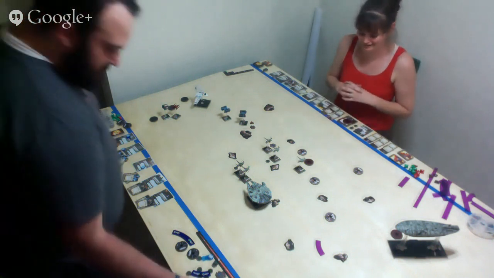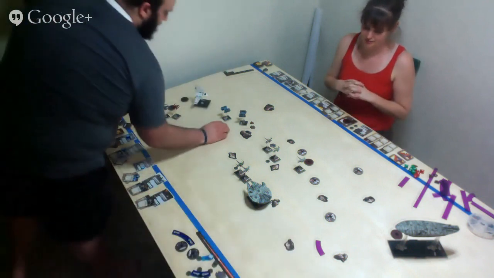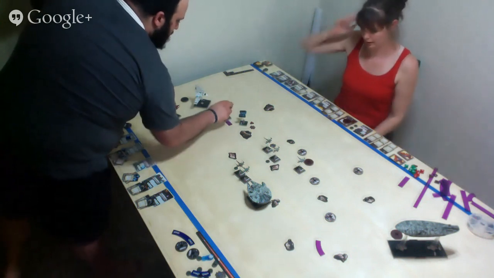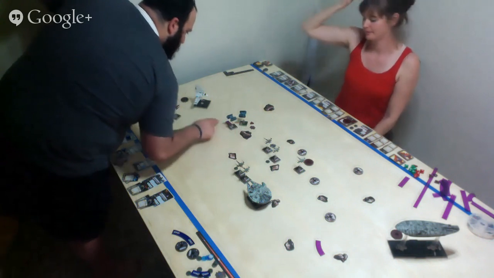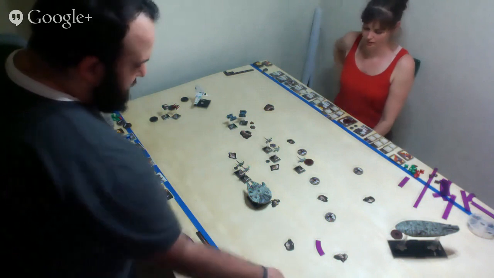Oh, I forgot to do an action. Sorry. And when I lean on an asteroid, I don't get an action. You don't get an action. And I don't get to shoot, right? That's correct. If you're on the asteroid, right. Yeah. This little corner is the worst.